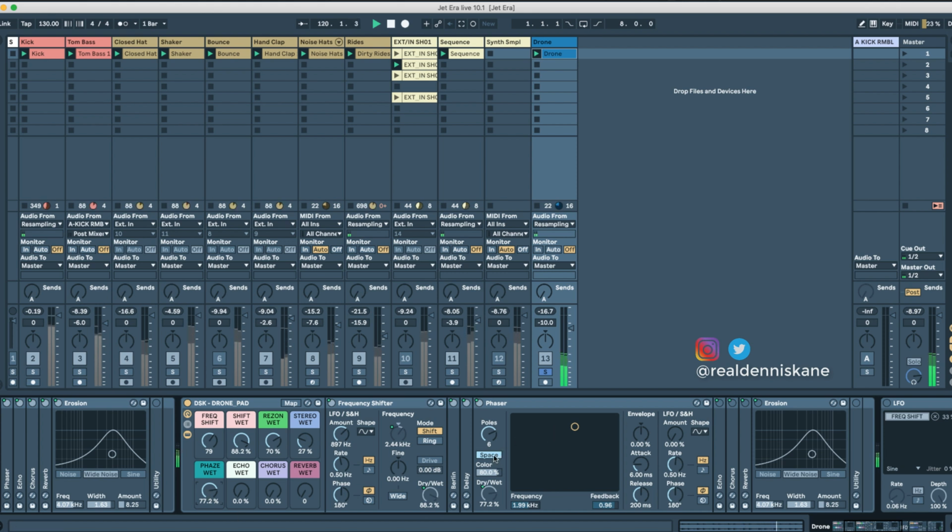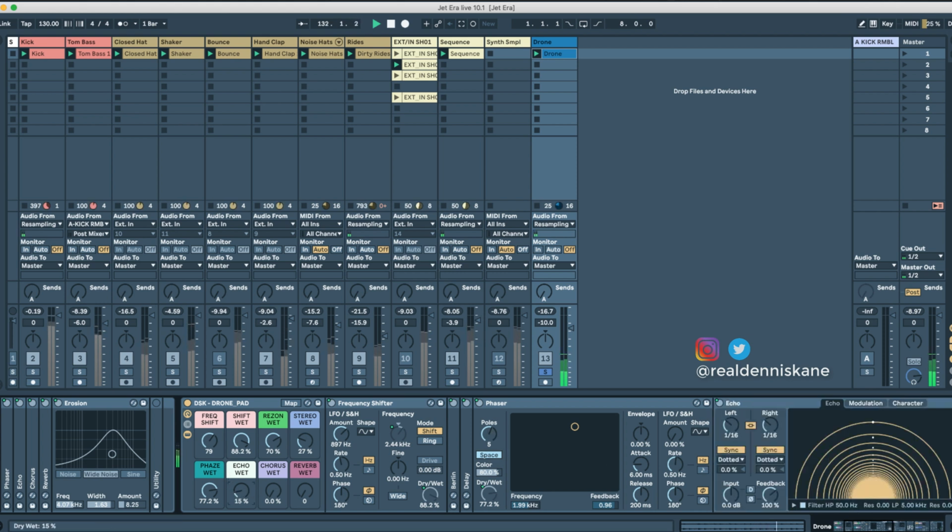Now with the phaser, I try to just fool around with the poles and whether I want it on Earth or space. A lot of times I don't like to be on Earth, so I put it in space. And I'm sure that's where most of us like to be. Next, we add some echo to it. That will give it a little more bounce. Right? Already we're seeing that the sound is evolving. The sound is getting a little bit cleaner.